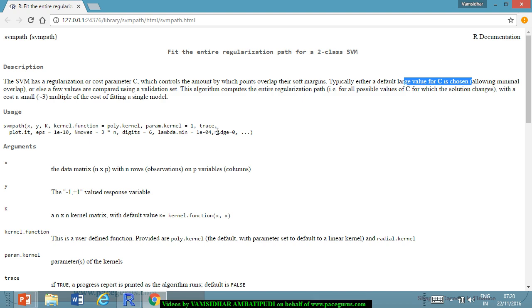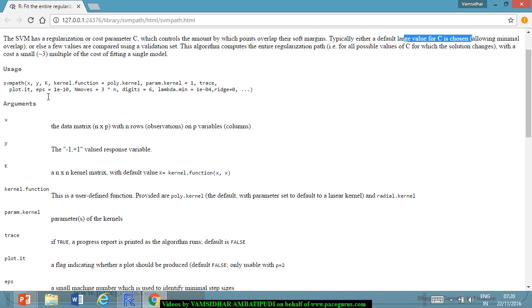So now the way you go ahead is svmpath with X. X is a data matrix, n by p, with n rows and p variables which are columns. So that is what you have to give as X. And y is a response variable with -1 and +1 values.